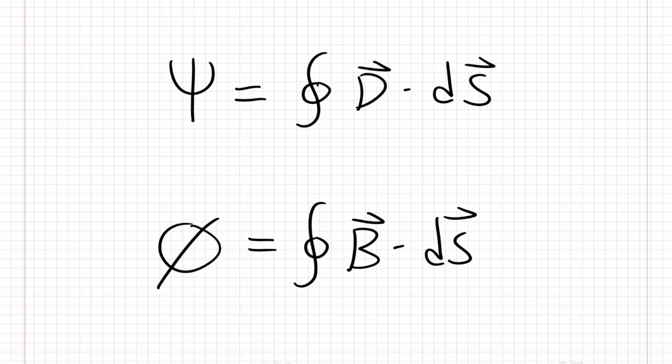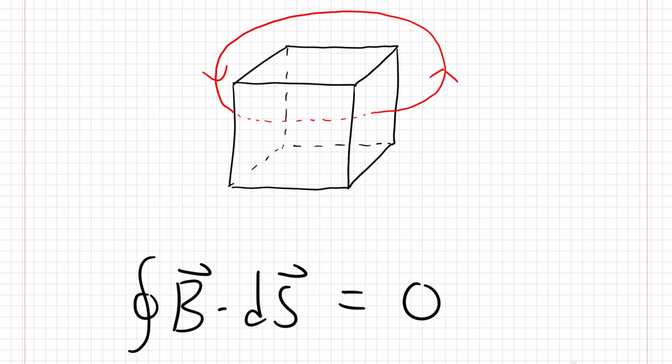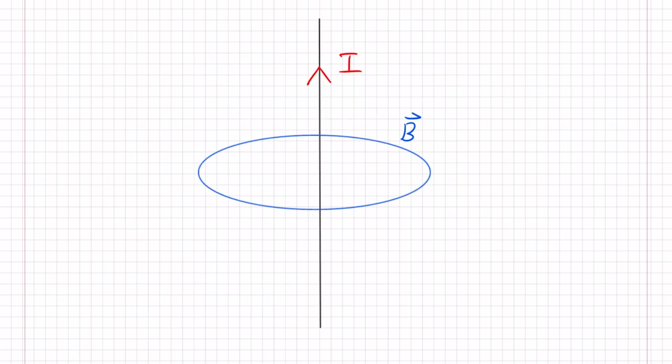Suppose we have a closed Gaussian surface as shown. If we integrate B dot dS through the magnetic flux line, we can observe that because the magnetic flux line closes on itself, the leaving magnetic flux must re-enter the Gaussian surface, which makes the sum of the magnetic flux equal to 0. Therefore, the integral of B dot dS through a closed surface also equals 0, which is the fourth Maxwell's equation. Next, I'm going to talk about magnetization.